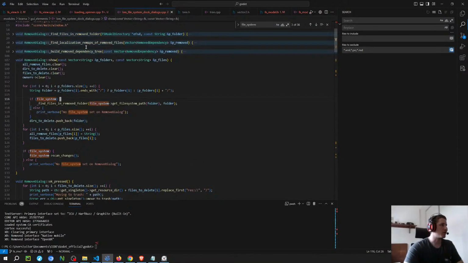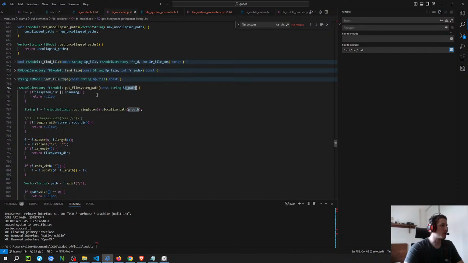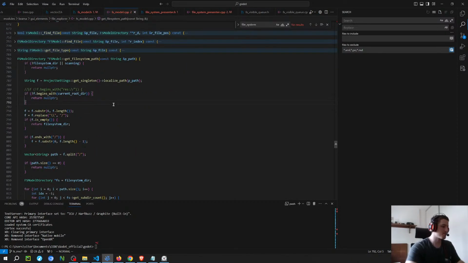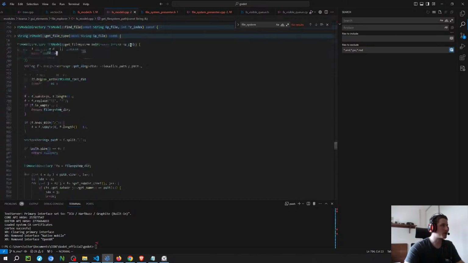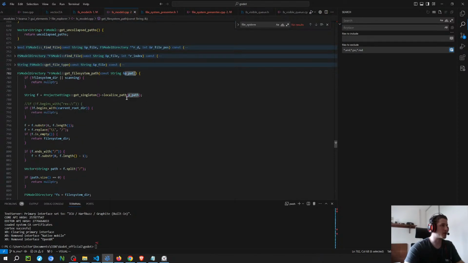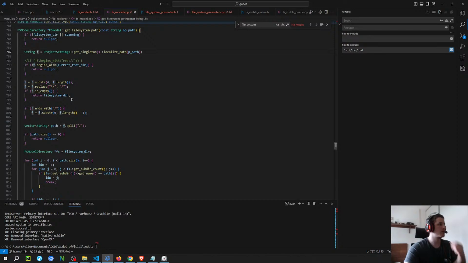So I'm going to show here. Now I'm using the load data function instead of the scan new directory. Not sure if I'm gonna remove the other ones, but I'm kind of hesitant because I'm not sure if I'm gonna need them later. So maybe once I finish everything, then I remove them. But I was looking into this function because it's the one used on the view to get the full path. So I'm not really sure if I need this one as well.